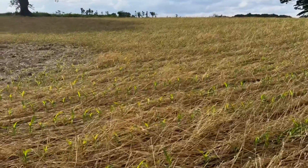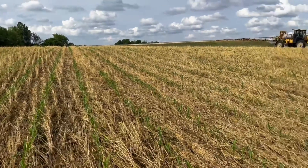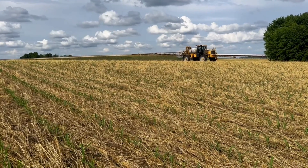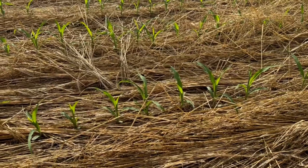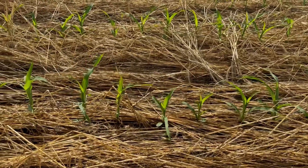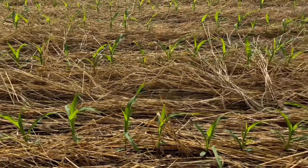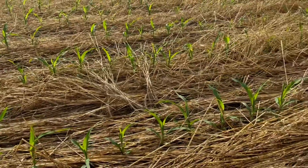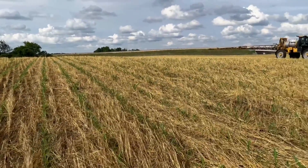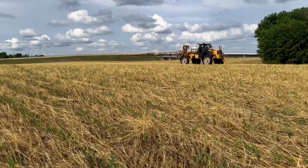You can see the corn coming up. It is pretty spindly and yellow, which is why we're out here today making this side dress application of liquid nitrogen and sulfur with the humic acid and stabilizer. We've got a pretty good stand. I planted 31,000 seeds to the acre and for the most part the stand is pretty good. There are a few skips here and there which was to be expected, but overall I'm pretty satisfied with how this turned out. I was pretty nervous about doing it, but so far it has seemed to work pretty well.